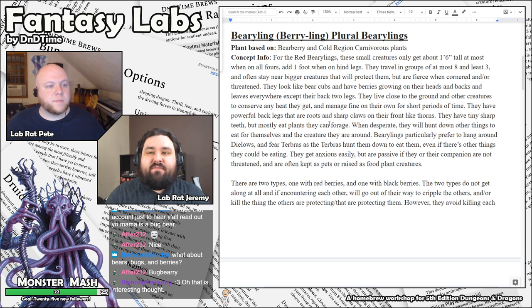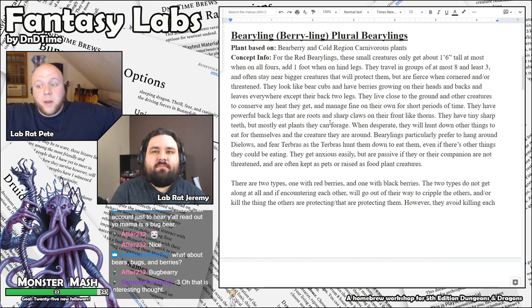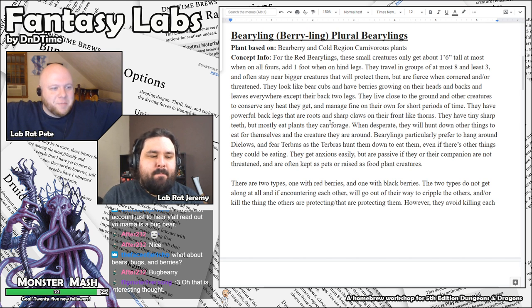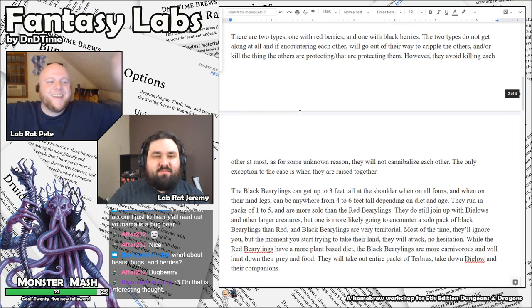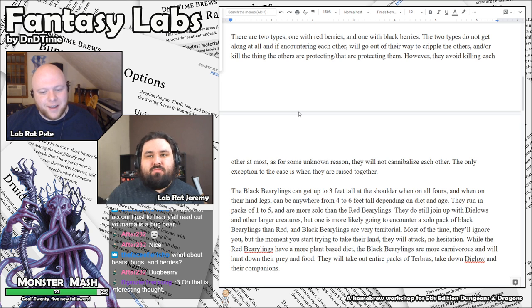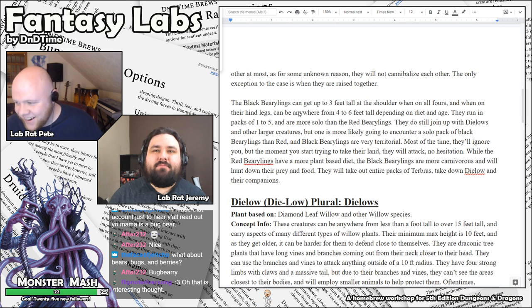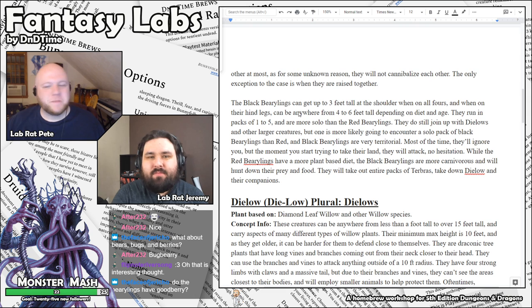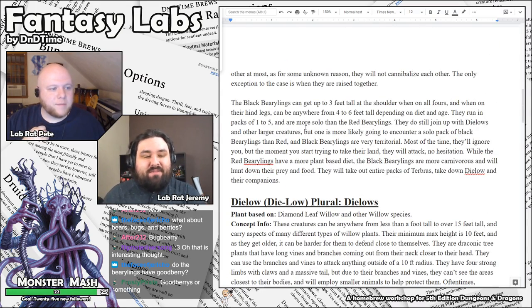Yeah, and I think those are two very good directions to take this right off the bat. So a fun idea that I thought of is that I think any group of players that ends up in a combat encounter with berrylings, there's someone in your party that's going to want to eat the berries from the back of the berryling, and they're going to try them. So you should decide what that does. I would love to see that on the stat block. Like, if you defeat the berryling, the berries are healing or poisonous or something. I think that would be a fun idea for this monster. Yeah, I very much like these. I think this is a very cool little take. So yeah, thanks for sharing them.